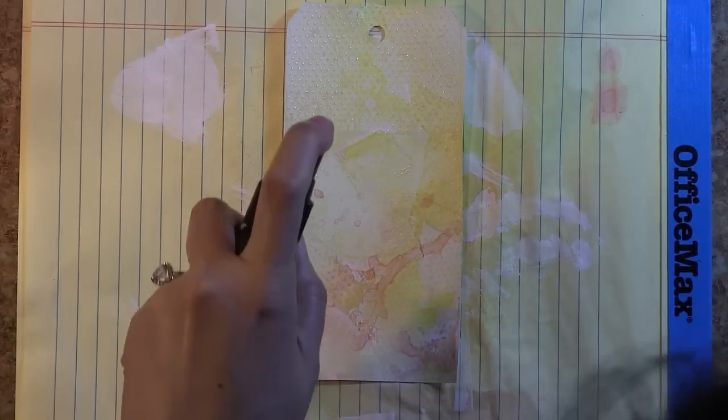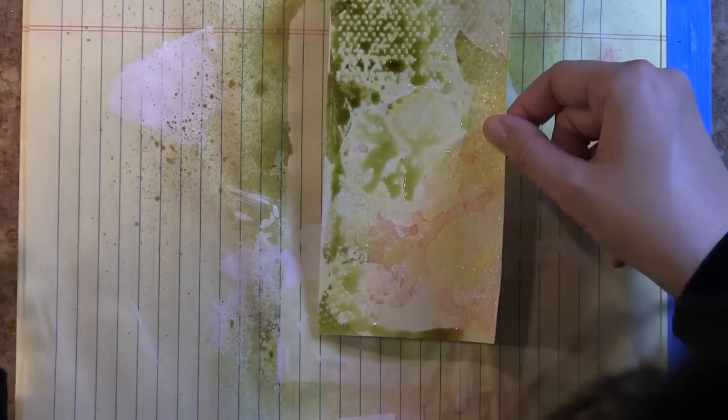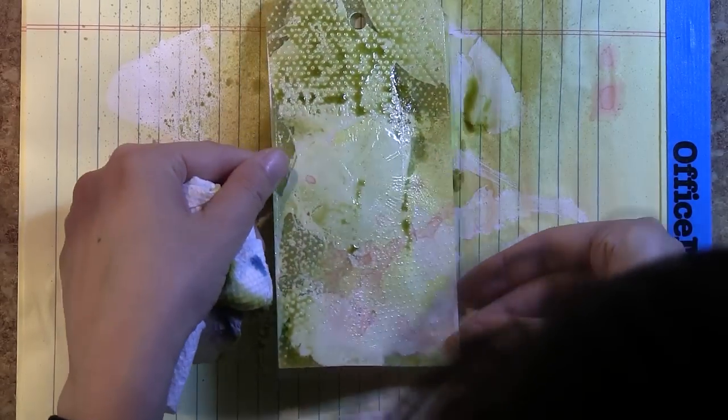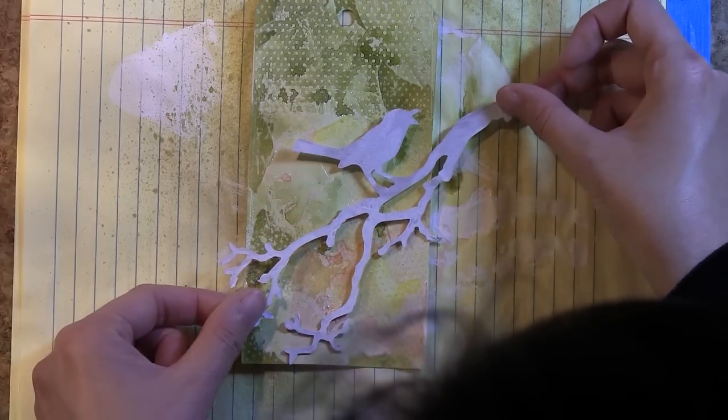Right now the tag is pretty light. We want to start light and go dark, because once you go dark you can't go back — especially with this transparent stuff. If you use a pigment ink you might be able to layer on top, but with this type of media you can't go back. I also sprayed some water on top, so in that way you can sort of guide the colors where you want them to go. I think a lot of people are nervous about spritzing, and when they do it's just the tiniest, measliest bit. For this type of project, we're going whole hog.